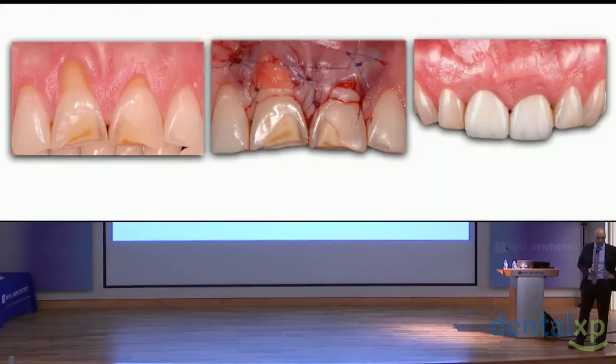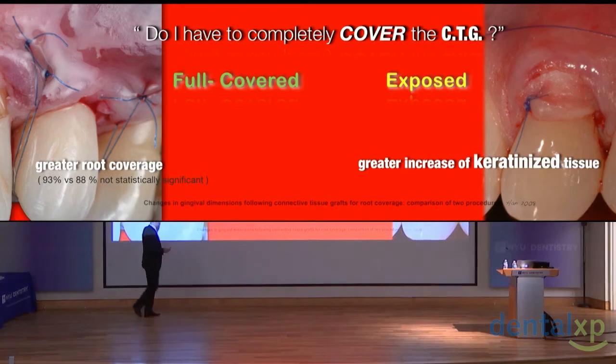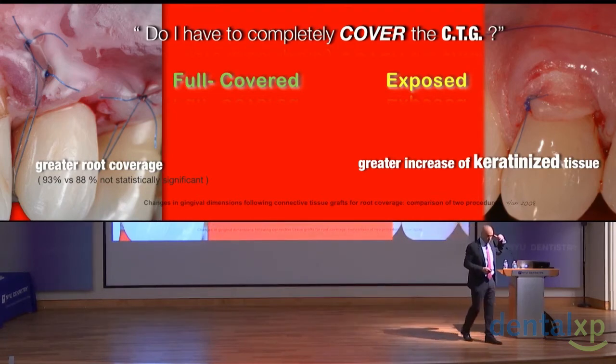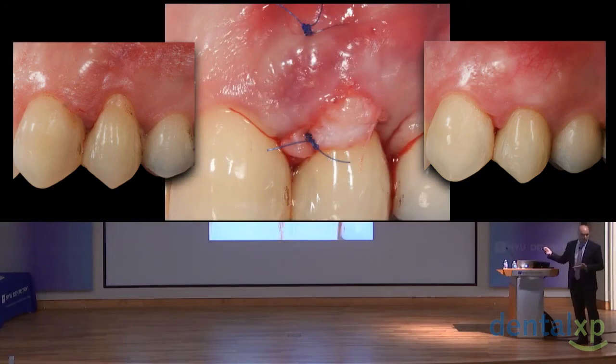This is more or less summarizing the case. So sometimes I don't know. I have no answer for many questions, sadly. So do I have to completely cover the connective tissue graft? Look at this article published by Han in 2008. If I fully cover the connective tissue graft, I get greater root coverage, but only 5%, not statistically significant. If I don't have keratinized gingiva, let it be exposed. It's better. I don't say that, literature says that. And now I can understand my results. It's my experience, but now I can understand why I have these results.